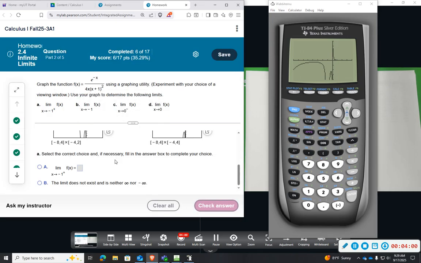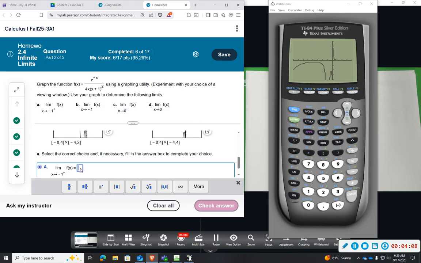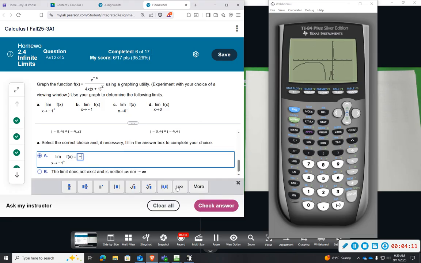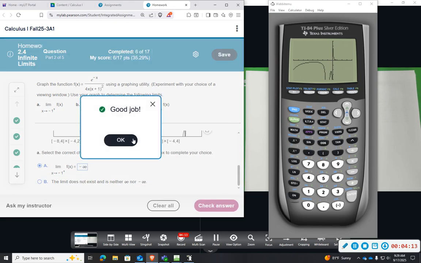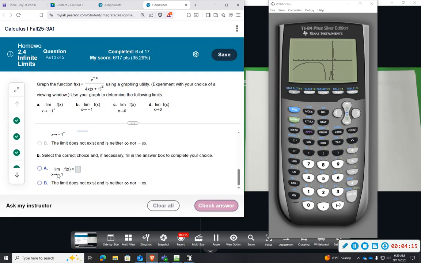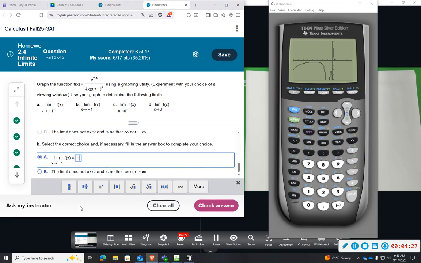And then from there, we can now find our limits. As we approach -1, going toward -1 from the right, we go to -infinity. As we approach -1 altogether, not from the left or the right, I'm going from the right side -infinity, left side -infinity. They both go to -infinity.